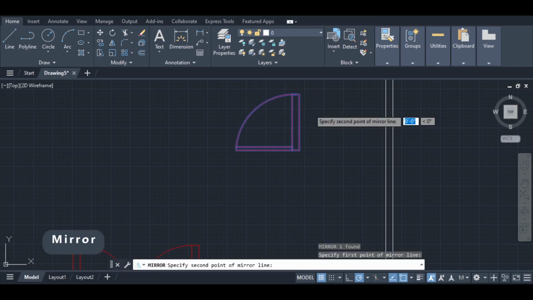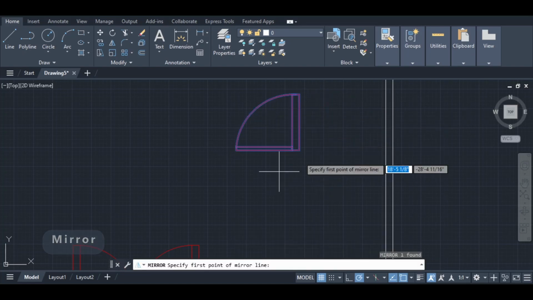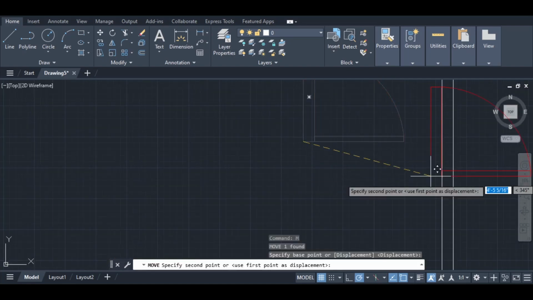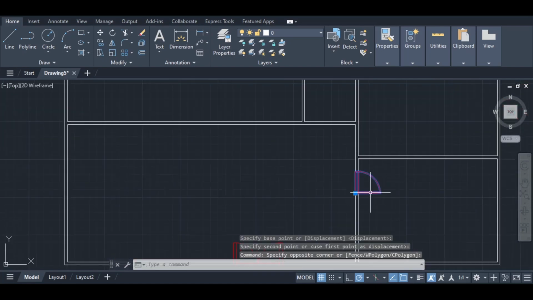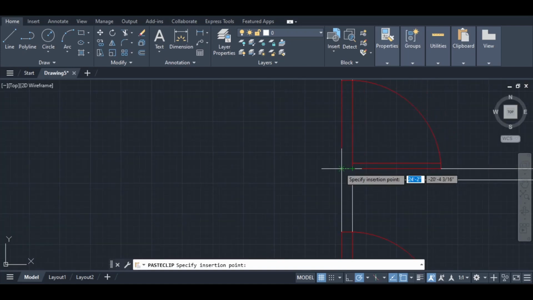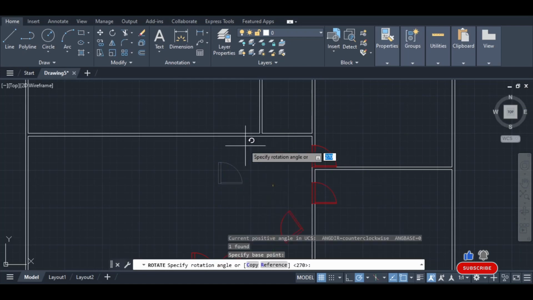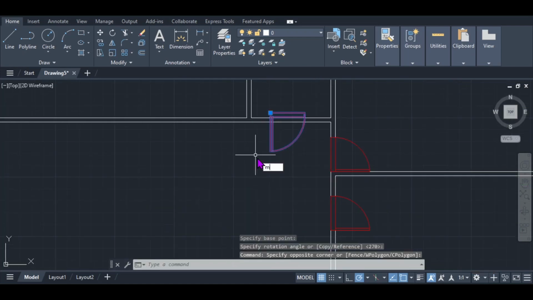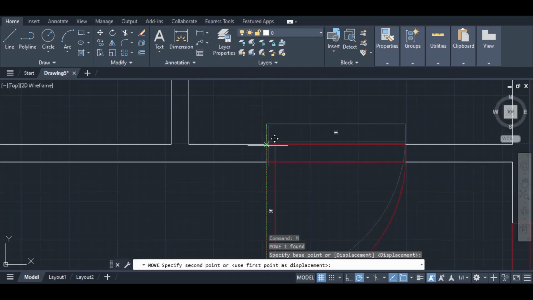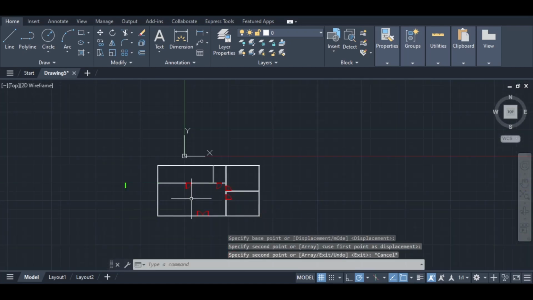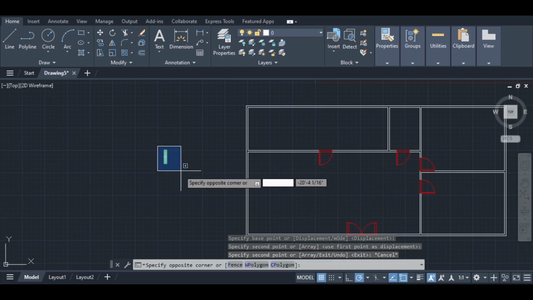I'll mirror this. Then I'll place some windows.